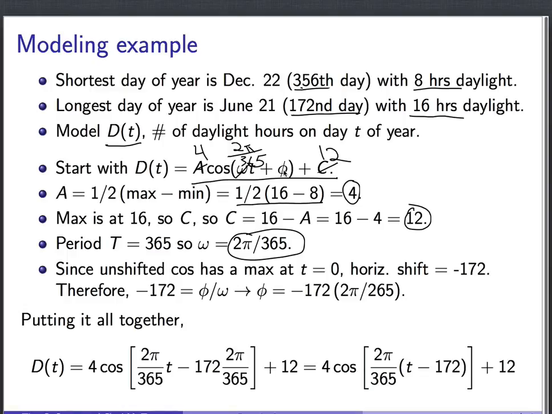Then we can think about the phase φ and the horizontal shift that it causes. If φ were 0, we would have a cosine function that was unshifted horizontally. And cosine's maximum occurs at t equals 0. On the other hand, our maximum occurs 172 days to the right. That means we need for our shift to be rightwards by 172 units. We know that to shift to the right, we want a negative phase. So I write negative 172 equals φ over ω. We know what ω is, so it's simple to solve for φ. It turns out to be negative 172 times 2π over 365. So now we know this value of φ here too.